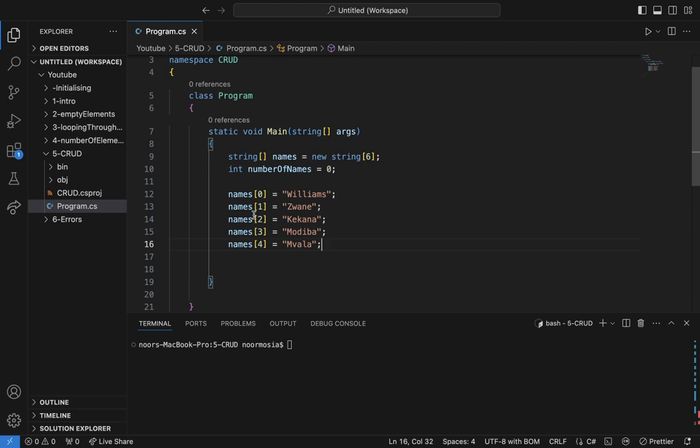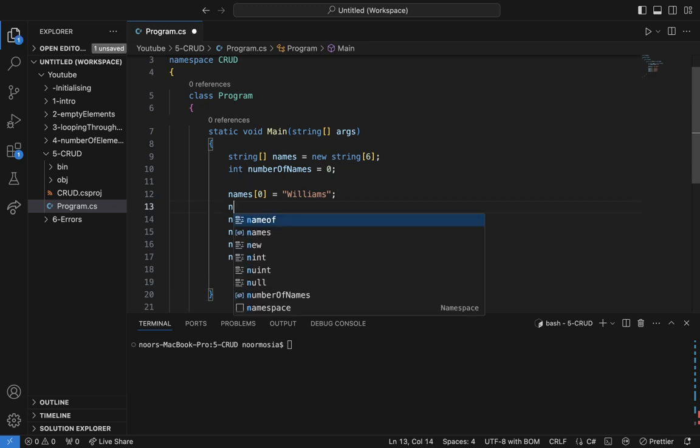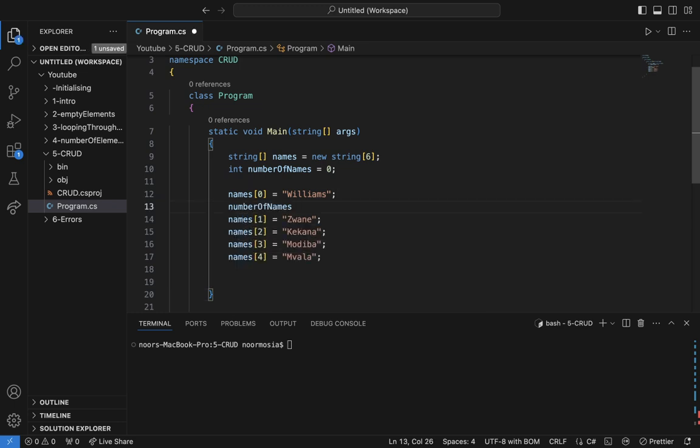Now we said we are going to write code that displays all the elements in the array, right? Okay, so now we've added 5 elements. Each time we add an element, the number of names increments, right?